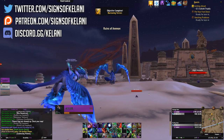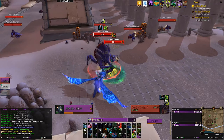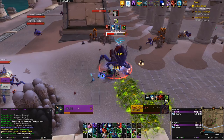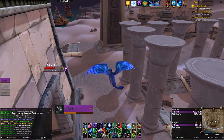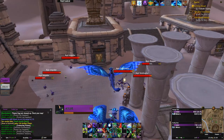Hey folks, this is Kalani. Patch 8.3 has a lot going on. You've got the daily quests that you may or may not want to get done every day, the events in each assault zone which are valuable reputation sources, rares to hunt down and artifact power to farm. That's without even mentioning the extra questlines that open up in new zones as the assaults change, the assaults themselves, and the entire horrific vision system and the legendary cloak progression path. It's definitely a lot to keep track of, but thankfully we have add-ons. I've found quite a handful that are super useful for this current patch, so let's have a look at some must-have add-ons for patch 8.3.